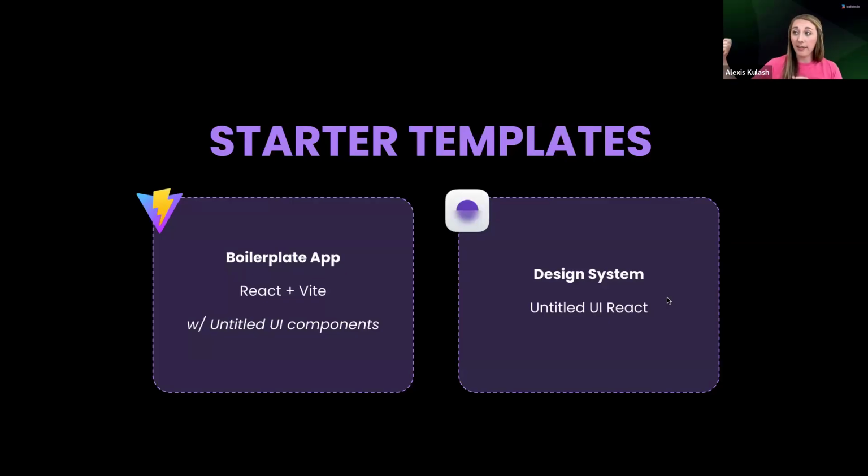I did also connect the Untitled UI React component library. And so we can talk through the configuration of that if anyone's interested. Just a small startup step that I did in order to make sure the prototype is actually using the design system I want it to use, which in this case is Untitled UI. In case I haven't said that word enough, Untitled UI.